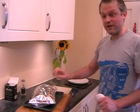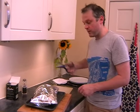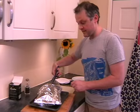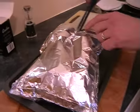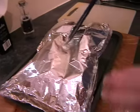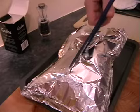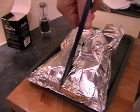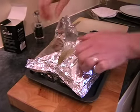So hopefully yours is looking like this. The bag's all puffed up, it'll be full of steam. So be very careful when you open it now, because obviously it's full of steam, we don't want you to burn yourself. So just cutting it open with your scissors. There we go.